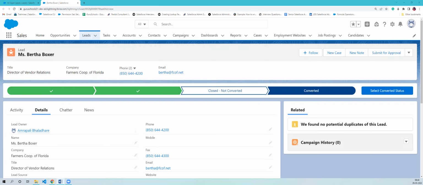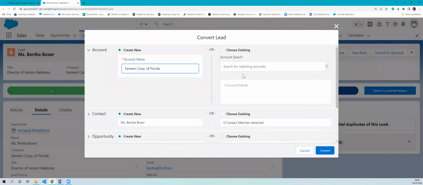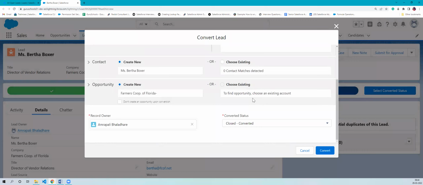Amrapali, I have just a question. You said opportunities, can you please open that page? If we click on don't create an opportunity upon conversion, what does that actually mean? I think we are creating an opportunity record in that.